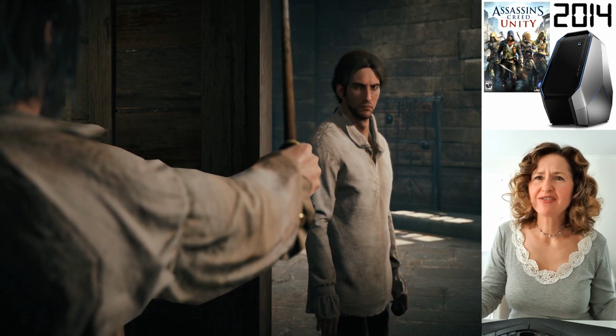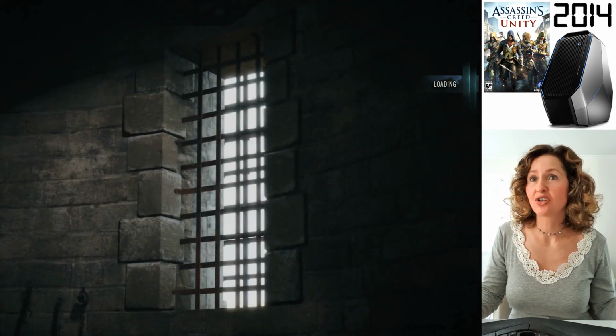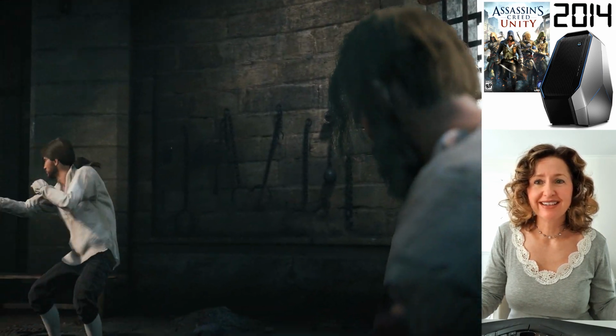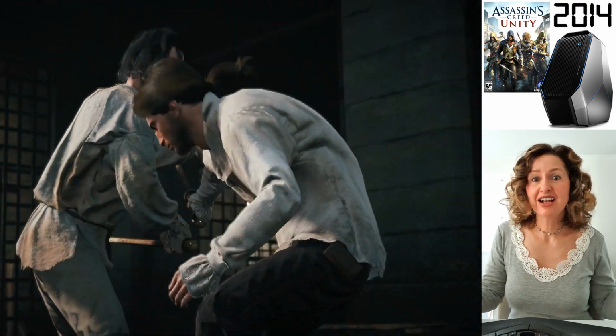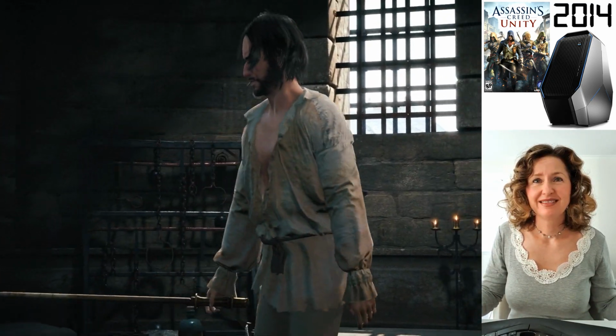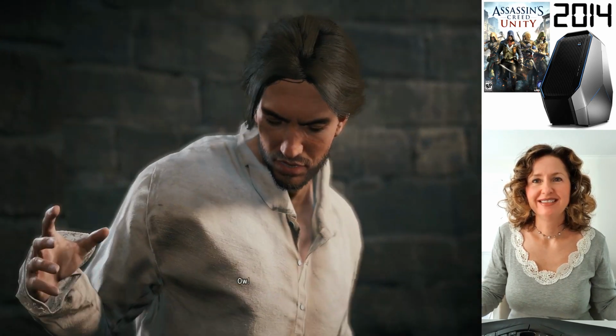How do they even have swords, prisoners having swords? Wouldn't the guards have found the swords? I mean, they're pretty big objects to try and hide. This is two months later now. You didn't answer my question. I don't have an answer for the question. Do the prisoners just have sword fights with each other? Again! He's training them. Yeah.